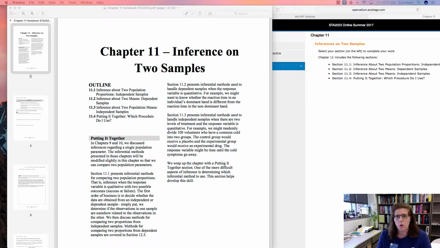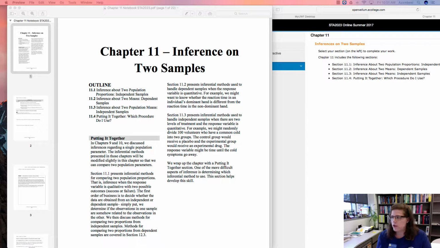So you're taking one sample from one population and using it to make an inference about that population. The difference between that and Chapter 11 is that Chapter 11 is about comparing one population to another. So you will be taking 2 samples, a sample from each of 2 populations, and comparing those 2 populations. You'll be doing it in 3 different ways.